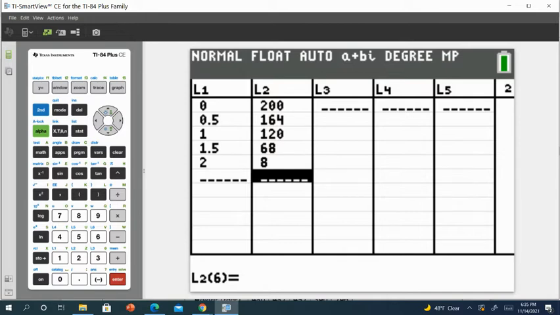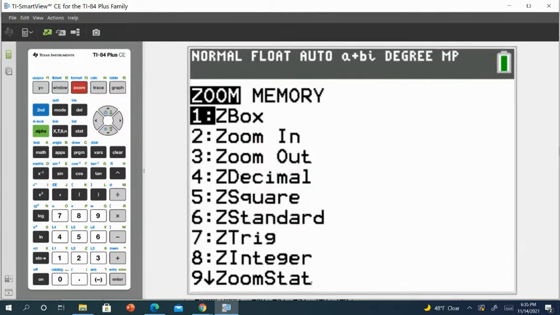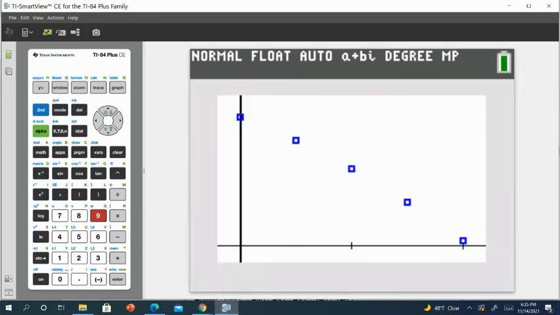I would like to show you something in the graphing calculator before I move on to trying to answer these questions. If I hit zoom and then stat, which is number 9, it changes the window on the calculator so that you can see the data that you just entered. It's hard to see, but there is a small curve to this, creating a quadratic regression.